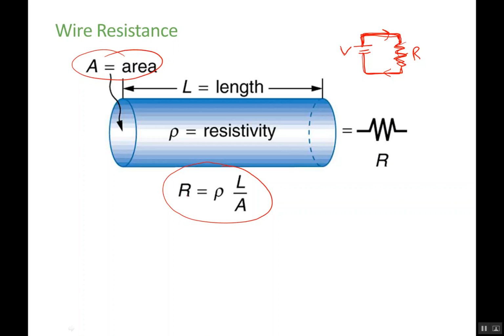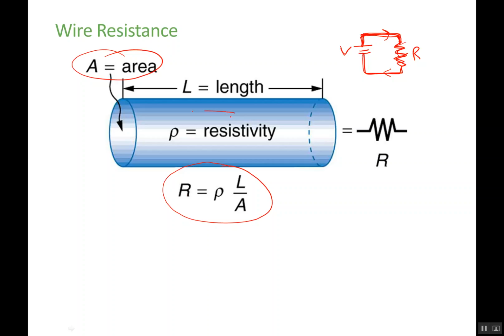Oftentimes you can think of an analogy when it comes to electricity flowing through wires, and that analogy is water flowing through pipes. If you have a wider pipe, it offers less resistance to the flow of water. You can push more water through it; you can have more current flowing through the pipe. Same with wires and electricity. The fatter the wire is, everything else being equal, the more current you can push through that wire. It has less resistance to the flow of electricity.